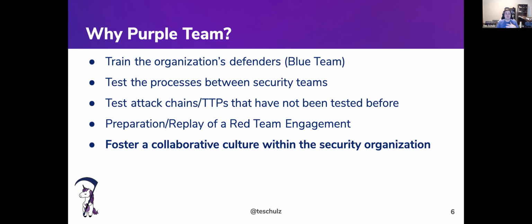But what about the processes between teams? For instance, I think MITRE was one of the first to have the book and the paper on the three-tier SOC. So how do we make sure that the escalation processes between those teams are working as intended? How do you test that? I think purple teaming is the answer for that as well.